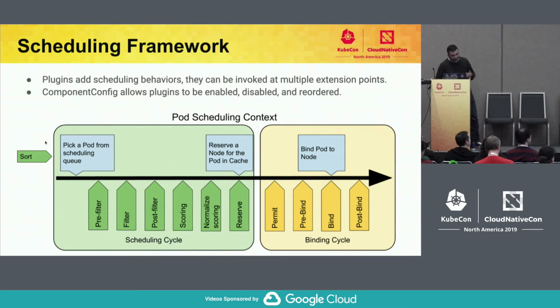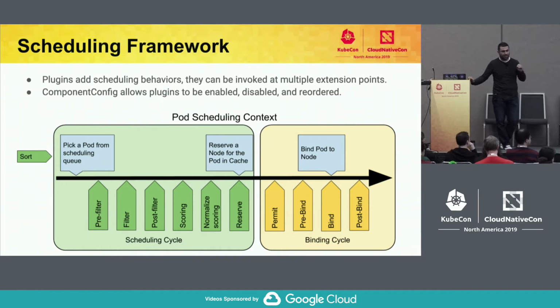So from the top left, the sort. What I'm showing here, this line, is a scheduling attempt of a pod. It goes through these phases while we're trying to schedule a specific pod. The sort extension point is a little bit special in that you can only define a single plugin that defines how we sort the scheduling queue. The default scheduling behavior is that, as I mentioned earlier, we sort by pod priority. But maybe you don't care about pod priority. You want to schedule based on resource requests, or whatever custom sorting behavior that you want. So you can customize that now.